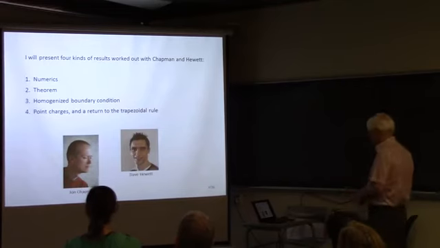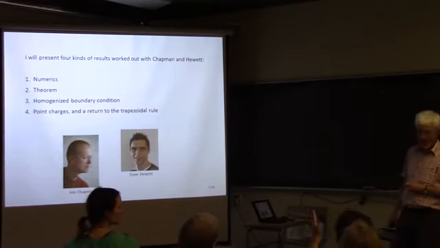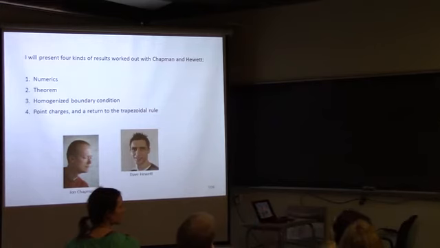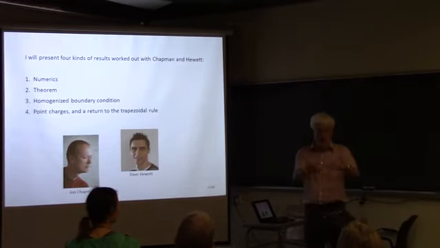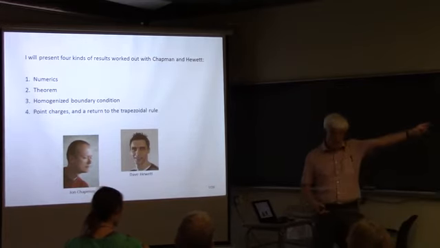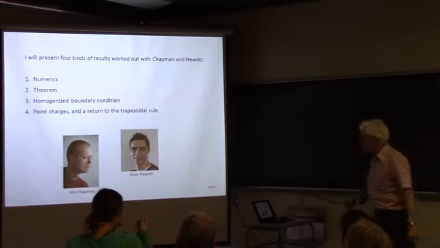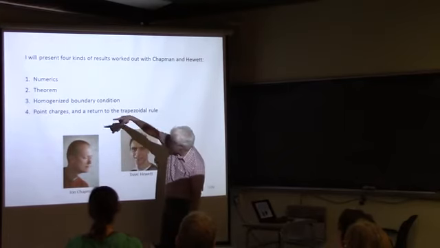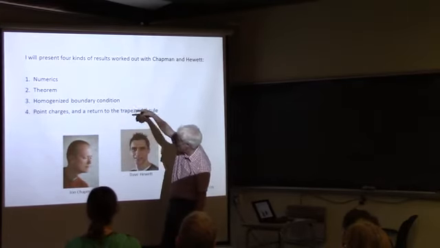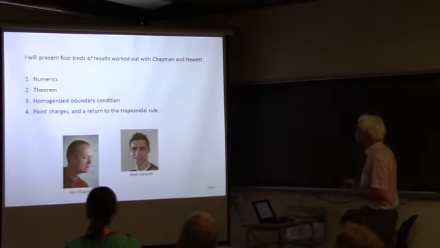I'm still not up to telling you. So this is the distance from the screen being n times the screen spacing. Isn't the falloff exponential? No. I assumed that too. The whole trapezoidal analogy, I assumed that, but it's not true. This is joint work with Chapman and Hewett. Chapman is a great asymptotics person, and I'm going to show you some results from four different angles, and Chapman is the one who did the homogenized version.